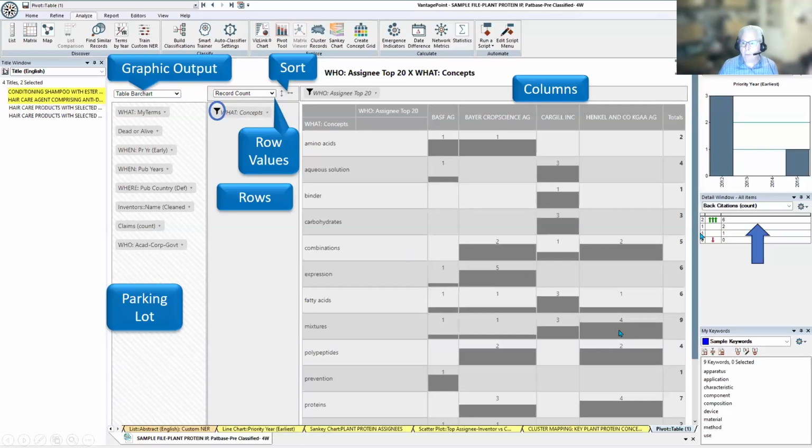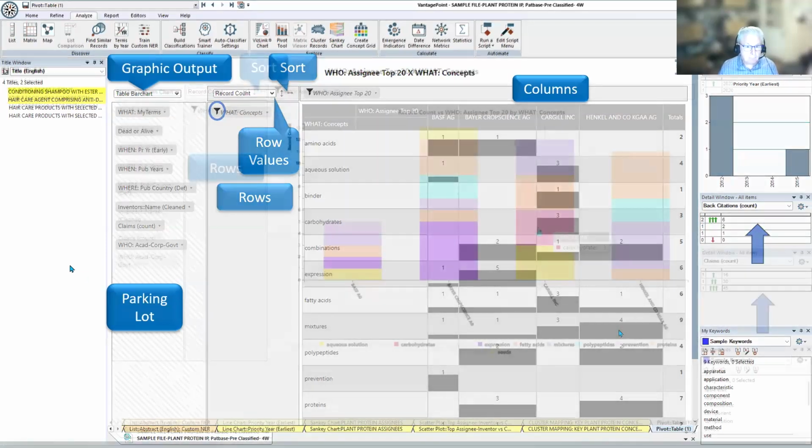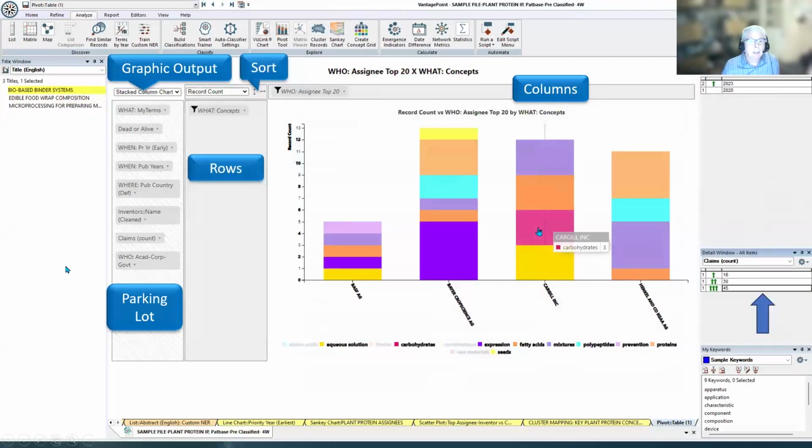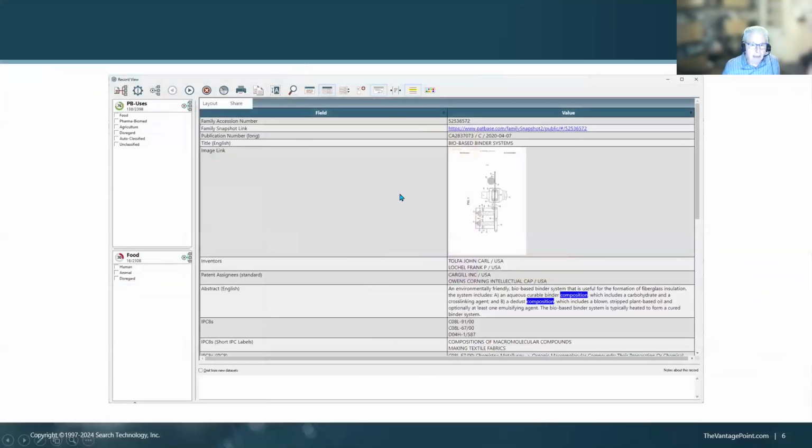So the detail windows are also quite useful in terms of exploring this data. This is just another example showing you the stacked column chart. Again, selecting the document that has the most claims and focusing on that document, and then opening it up to the actual record view. Okay, so without any further ado, let's go into the platform and actually demonstrate these functions.